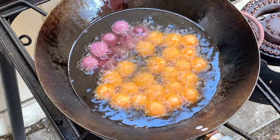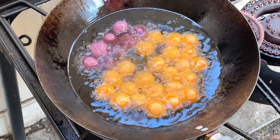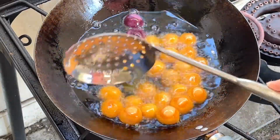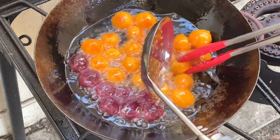Another tip after placing the balls in the oil is to not move it for about 15 seconds. This is to help the dough balls take shape and hold their shape. If you mess with them too early, the balls will not form their nice, plump ball shape. Once the 15 seconds is up, you can start moving the balls around. If they get stuck together, simply pull them apart one by one.